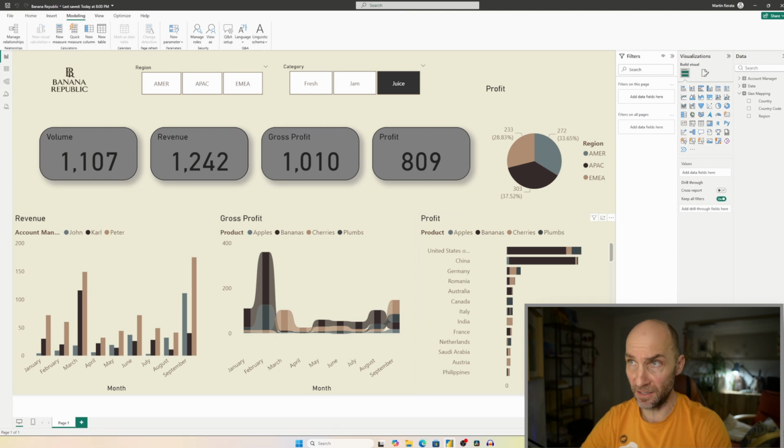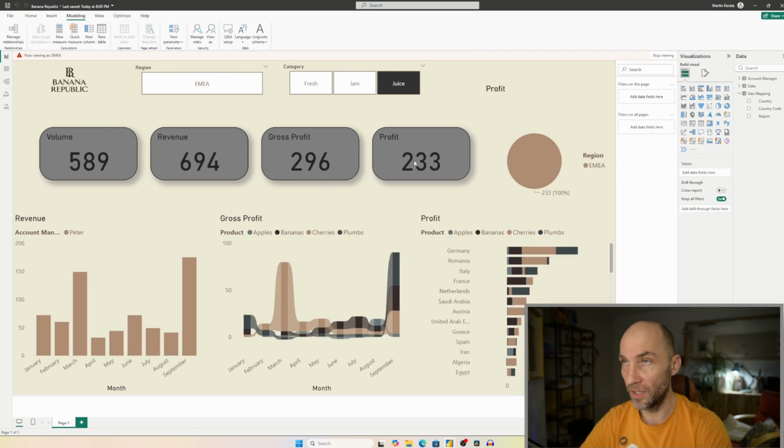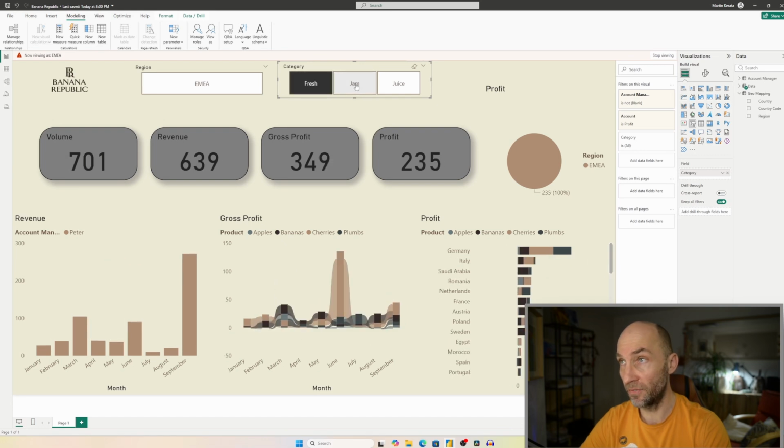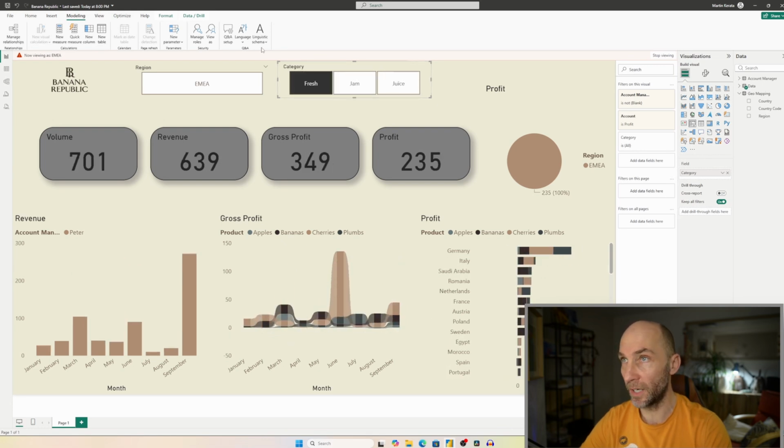Now I can test my roles in here, View as. If I click on View as, I can view the report as an EMEA role. Let's test EMEA first. As you can see, I have only the EMEA region visible in my filter, and I can see only EMEA data. The report works still fine, and my role seems to be working.